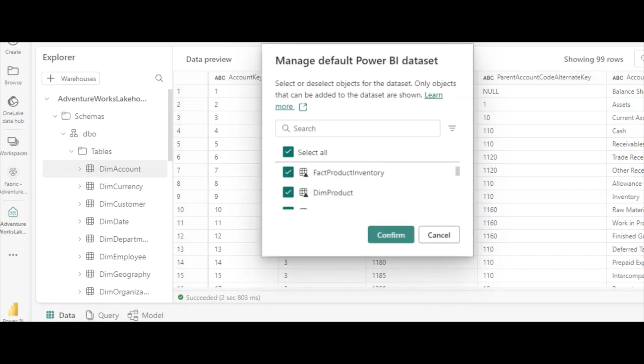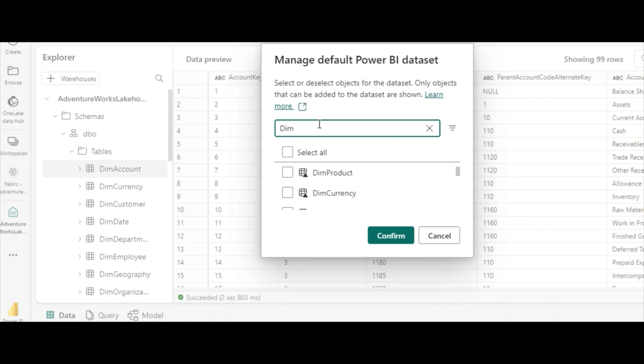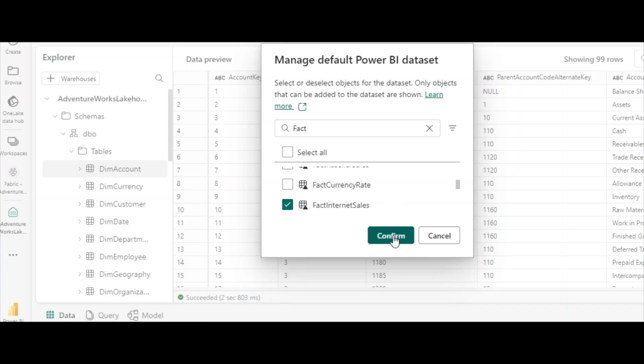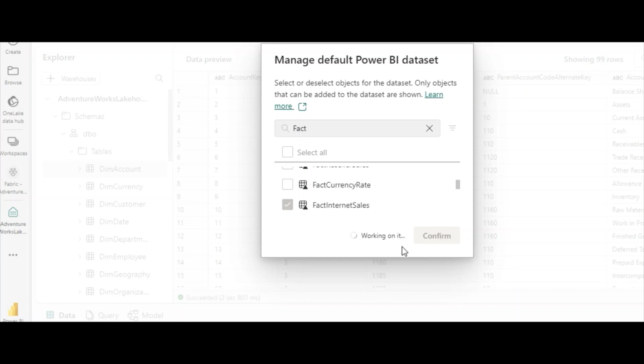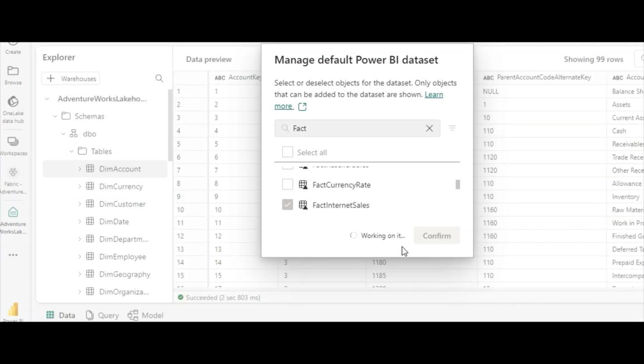So here in manage default dataset, I'll unselect this one and select dim customer, for example, and fact internet sales. So I've selected these two and I've confirmed my selection. Once it's done, only these two tables are enabled in my dataset.